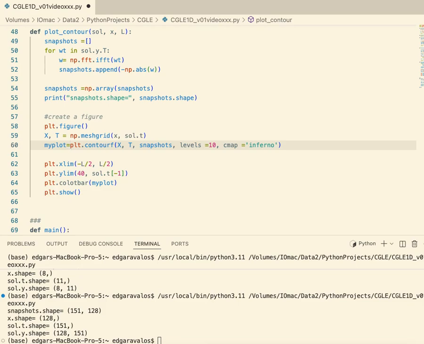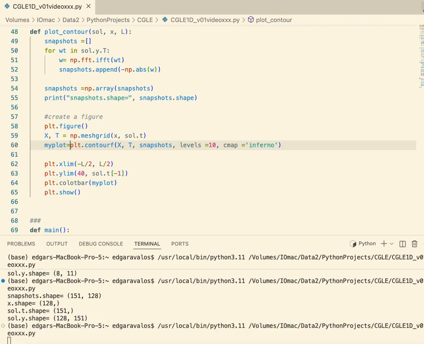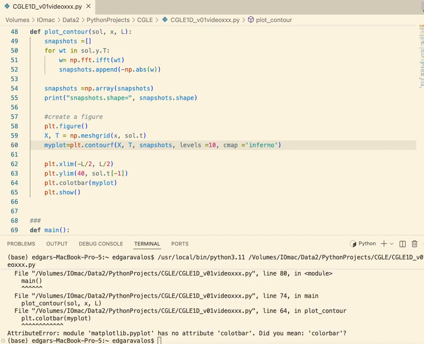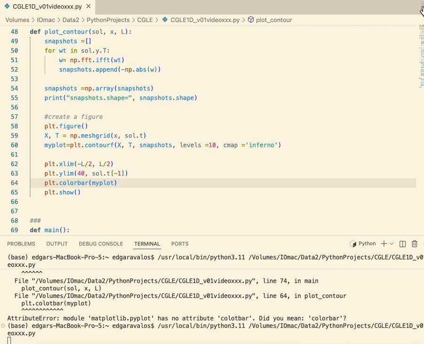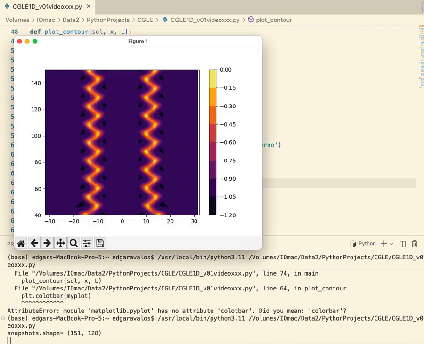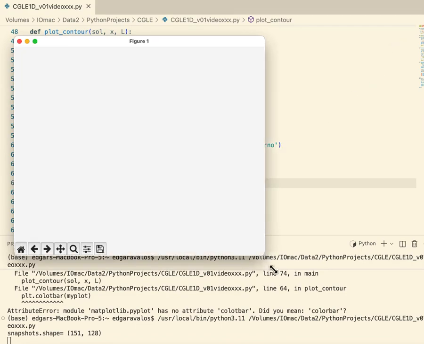Yeah, I think that's it. Let's see if it works. Colorbar. There's a typo there. Okay. Yeah, it looks okay. Not too bad.